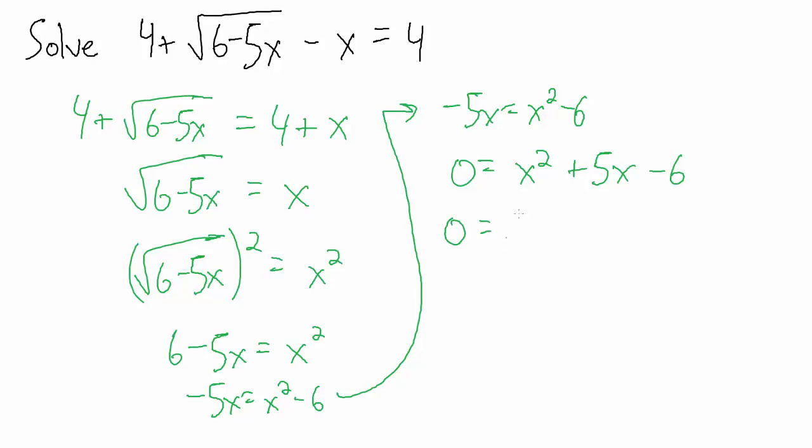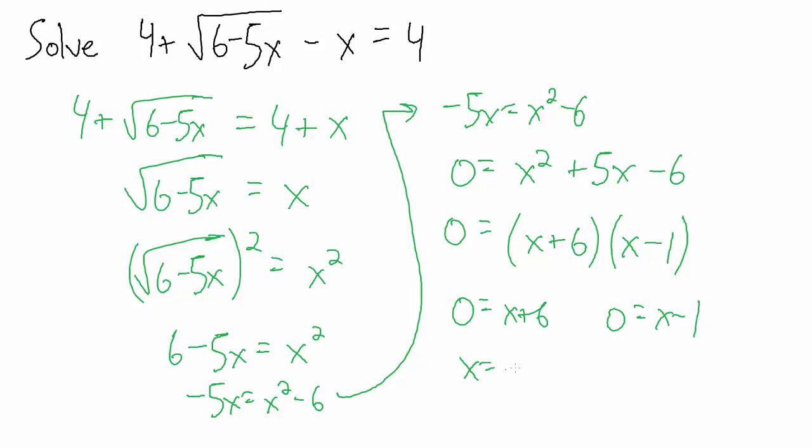Well, x squared plus 5x minus 6, that's going to be x plus 6 times x minus 1. Okay, does that work? Well, plus 6x, if we FOIL this, what happens? Well, we get x squared plus 6x plus minus 1x is going to give us 5x. And then plus 6 times negative 1 gives us negative 6, so that does work. So then 0 equals x plus 6, or 0 equals x minus 1. So then that tells us that x equals negative 6. Let's make that a little neater.